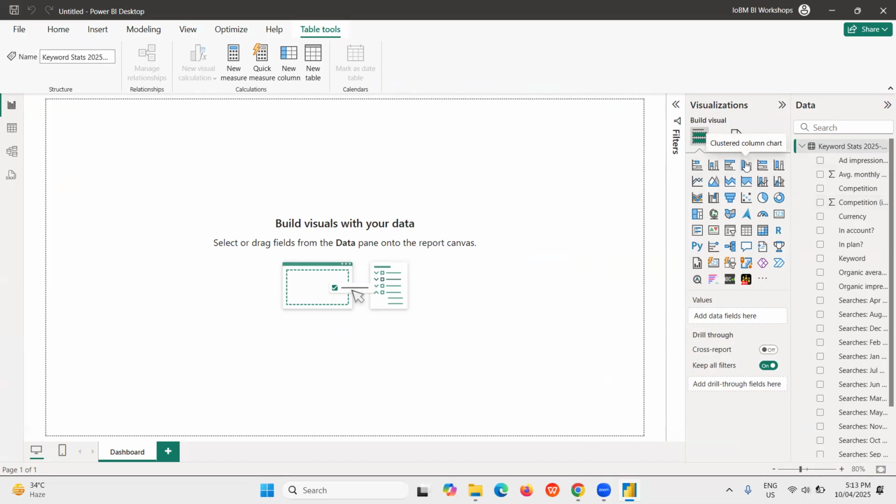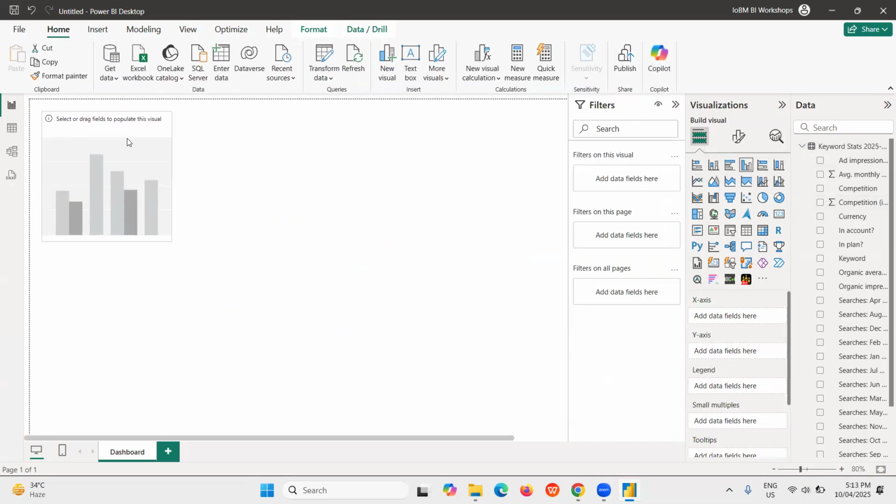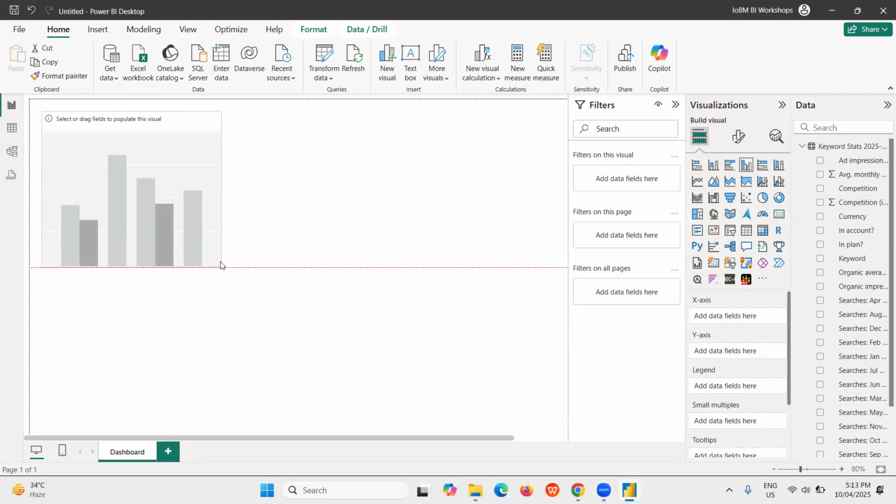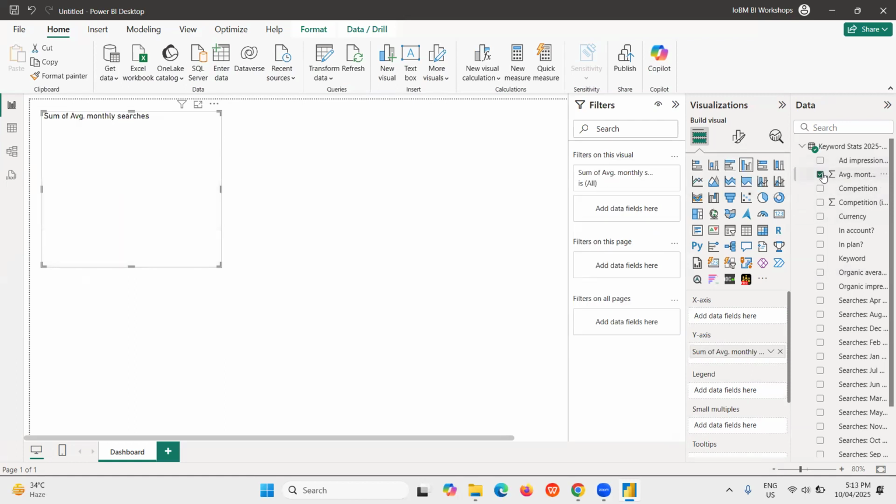I have selected a graph from here, in which I will select the sum of average monthly searches, as I need to create it through the keywords.